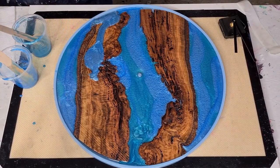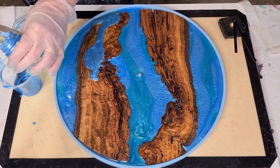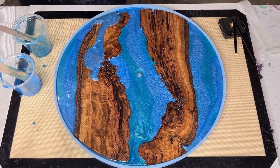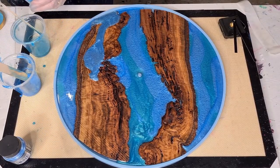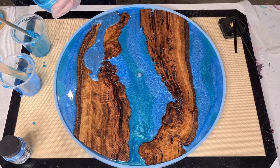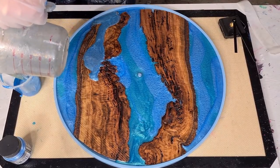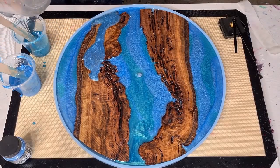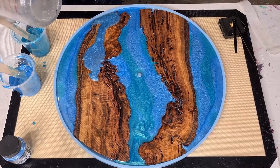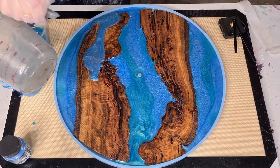Okay, and I'm going to mix up some more. I'll put in the listing how much resin you need. Like I said, it's 4 cups or 1,000 grams. Okay, so I think probably going to need another same amount as I had before. So yeah, pretty close to being accurate, I think. As we use all this up, look at that. No coaster making for me today.